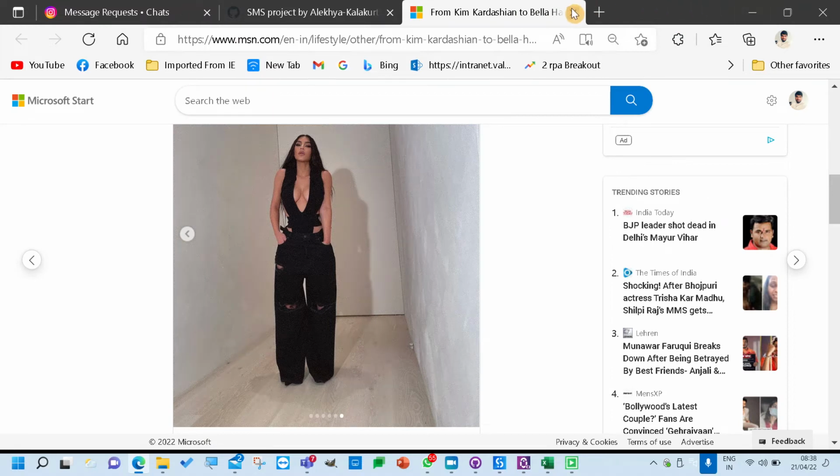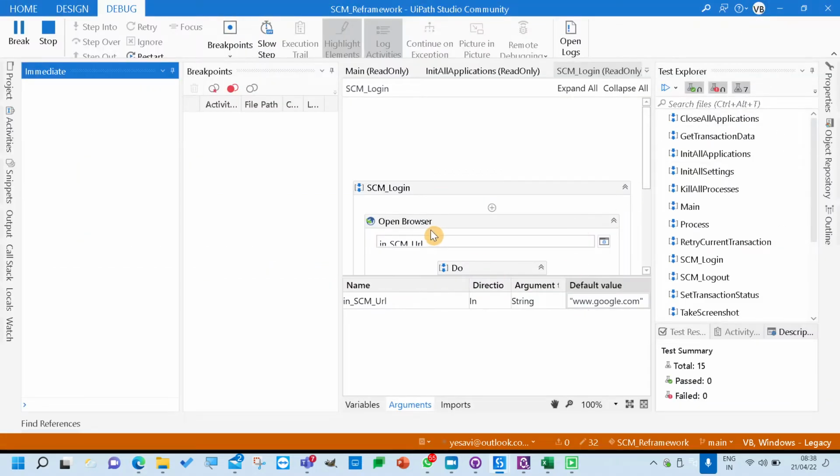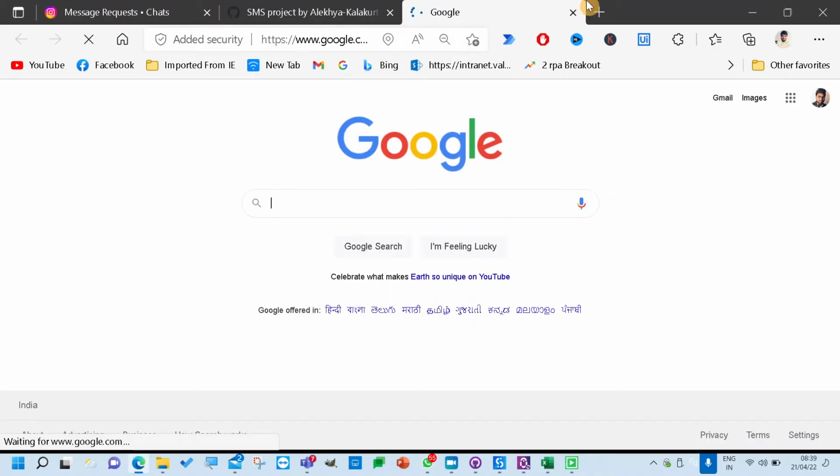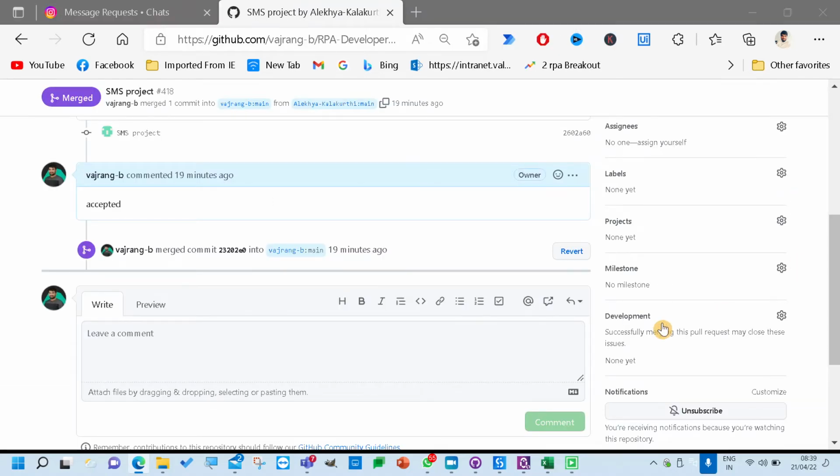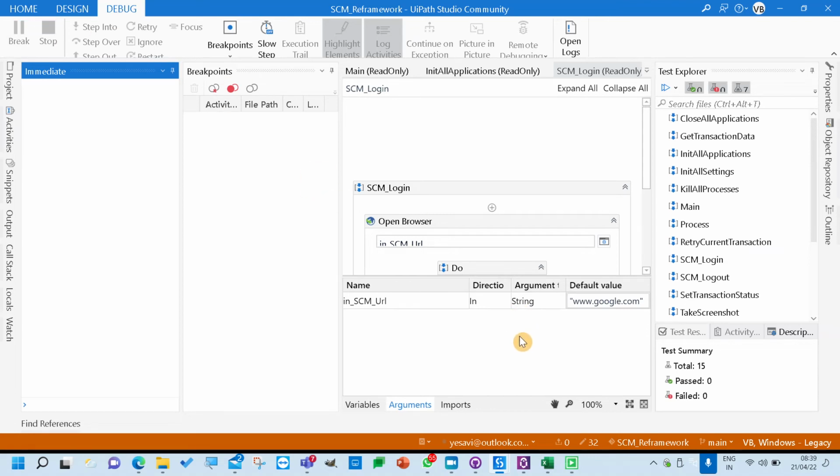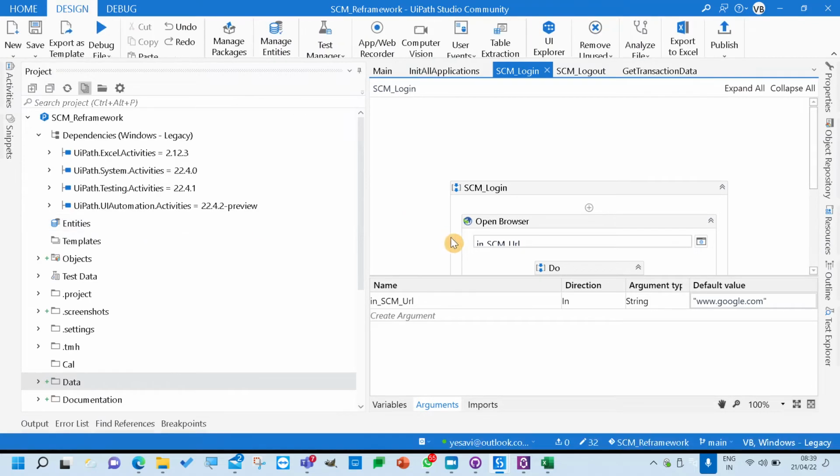Now if you have something in a particular place, like this in SCM URL, and you add some data dynamically on that, that's what is called a placeholder, and that's how you can add things. Now if you have created something in the asset and you're calling the data, and all of a sudden you change the asset value, will that be reflected in the code or not? Yes, it will. So is an asset called a placeholder or not? Yes. So this is called placeholders, and this is how you work on them. Now instead of placeholders, just call them assets to avoid any confusion.